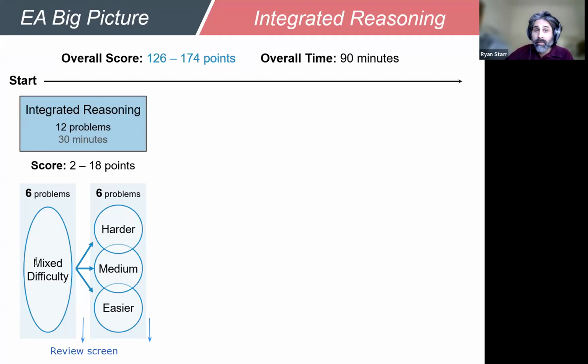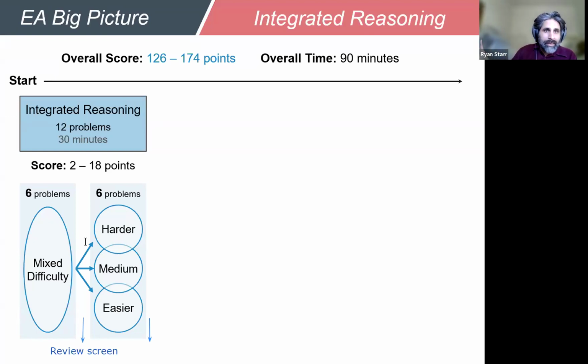But if you are careful on this first half and you do spend a little bit of extra time there, you have to go into the second half with a plan. Let's say you go into the second half of the integrated reasoning section with 13 minutes left, and you've done practice tests, and historically you've done pretty well in the first half. You have good reason to suspect that you're going into that second half, and it's the harder second half. You've got 13 minutes left for 6 hard questions. Now, that's not going to be enough time, especially if the first 6 mixed difficulty questions took you 17 of the 30 minutes, assuming standard time.